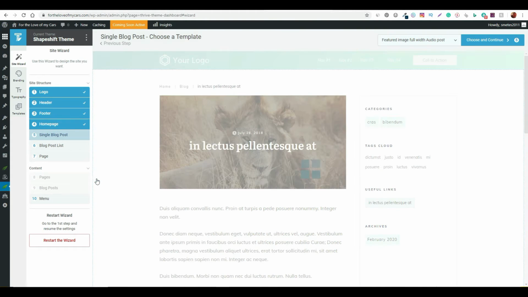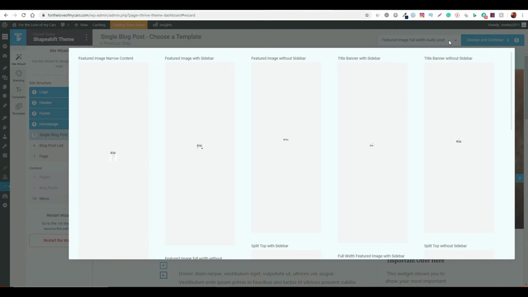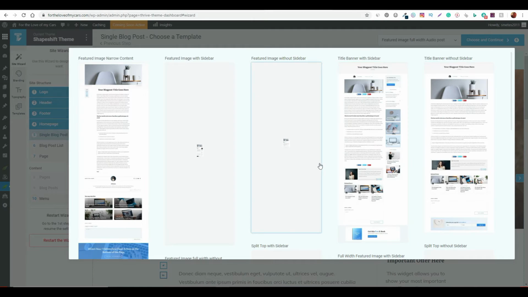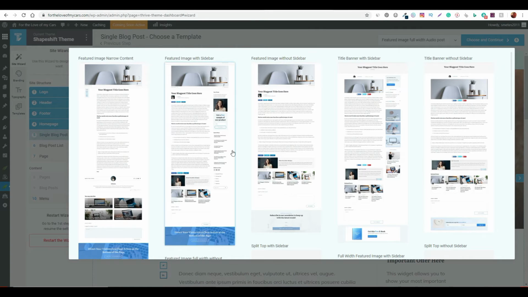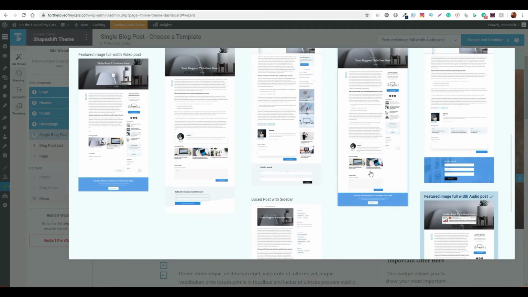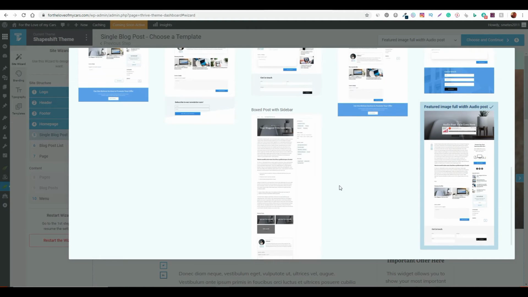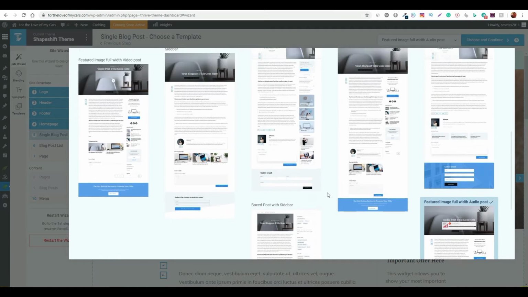So you can definitely change certain aspects of it, and choose how you want it to look. Again, you can always go up to the options and then choose from some of the templates to show how everything will be laid out. And there's definitely quite a few useful layout templates here that can be really beneficial to you. And again, you can just pick and choose which one you think would suit your style and your vision for your site best.